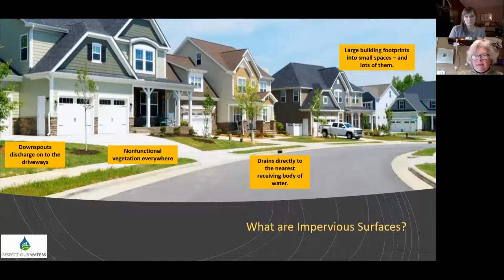And so here's an example of a typical neighborhood, right? I mean, we've got relatively large roof lines. We've got a lot of driveways and sidewalks and roads. We've got oceans of closely clipped grass that's non-native, few little teensy-weensy trees. And so therefore, the stormwater runoff now is treated like kind of an invader and we have to get rid of it. And so these are the things that represent impervious surface. You can see that the storm drains in this neighborhood are directed mostly on to the driveways, and then the water sort of shushes down and goes directly into that storm drain.